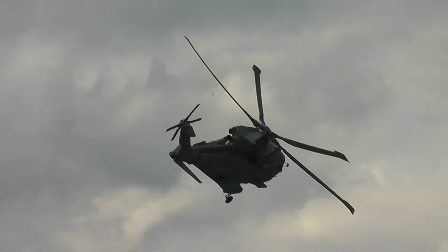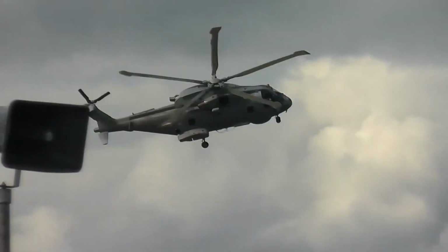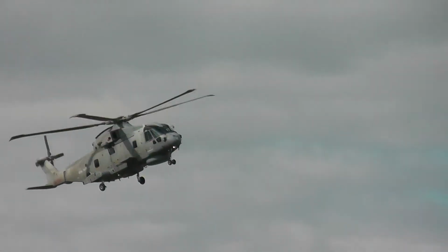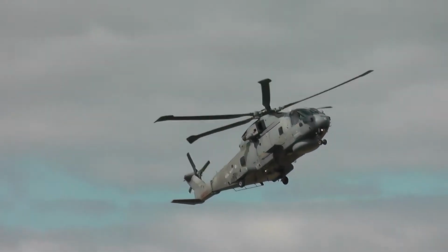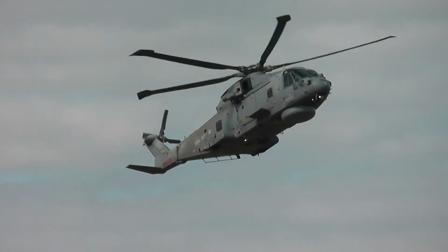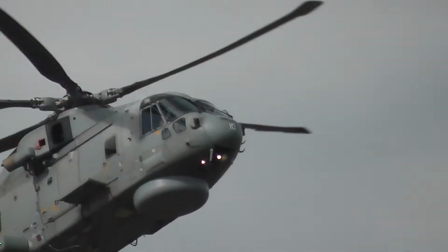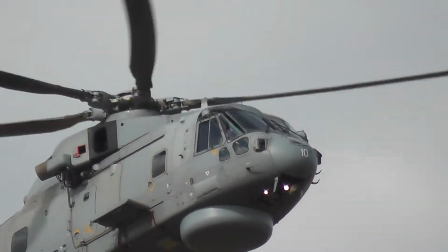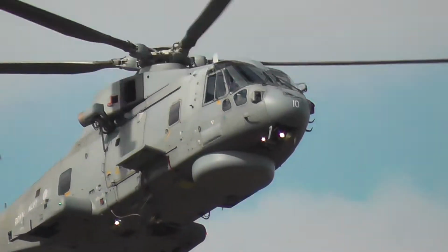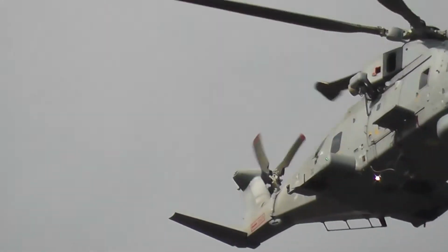First landing on a Type 23 frigate, and there was a large maritime exercise called Deep Blue earlier in the year in the western approaches, during which Merlin HM2s flew off HMS Illustrious. I think positioning now, just to give it a little nod and a farewell before they make a couple of final passes. Yes, we should see here a climb up to 500 feet, and, well, that's beginning now. From this, the Merlin will transition into a 40-degree nose over, before proceeding into a 360-degree flat turn.